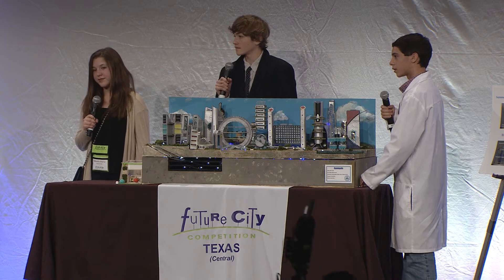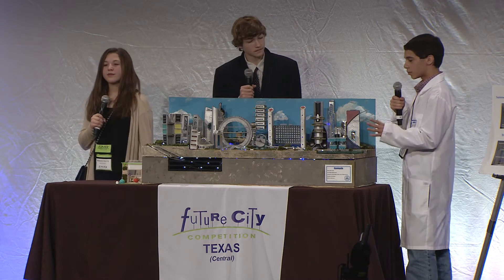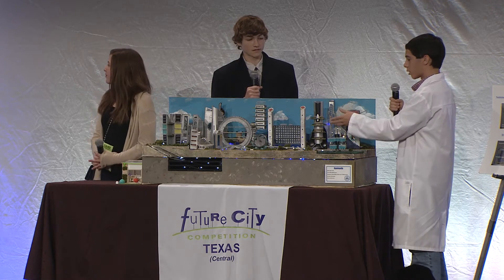What provisions has your city done to protect against severe drought? We have backup water supplies — the Guadalupe River is the water source for the aquaponic fountains, and the Edwards Aquifer is the water source for drinking water. If one were to dry up, it could use the other as a backup. If both dried up, we would have an existing pump system connected to the coast at a desalination plant to provide water for the city. Desalination has become a more popular method of producing drinkable water since 2014 and has been growing since.